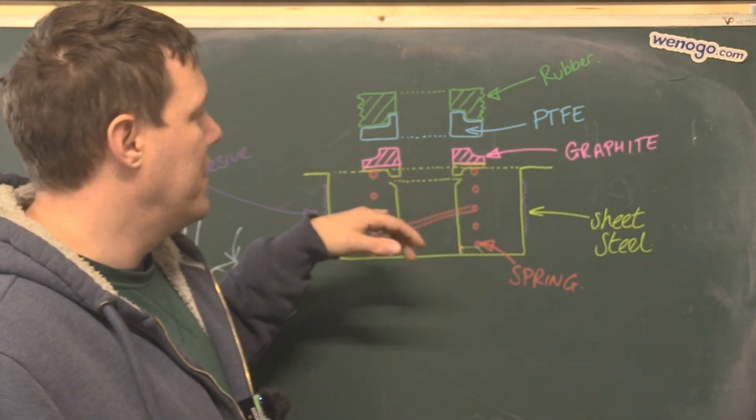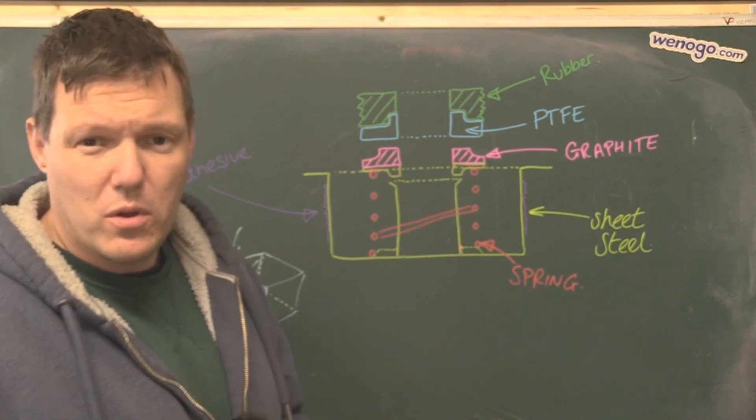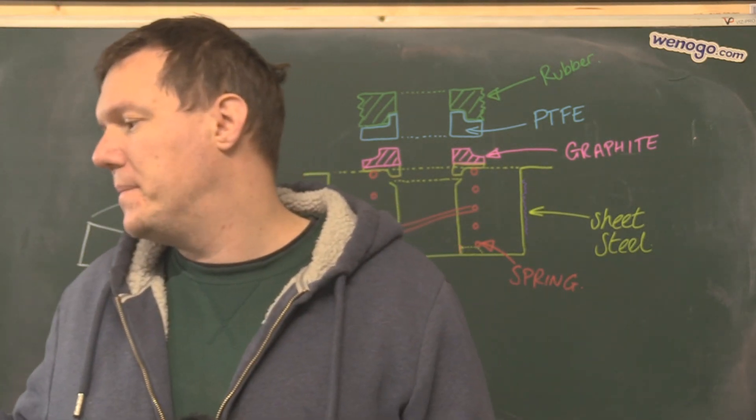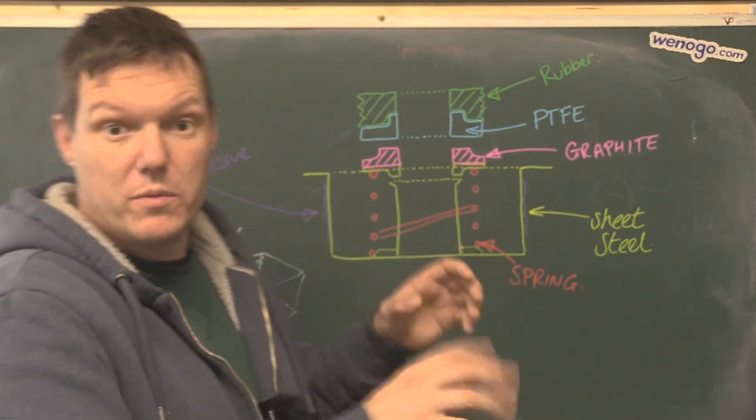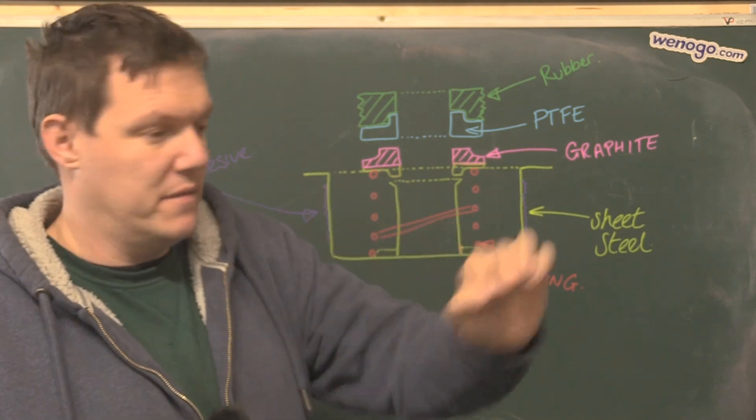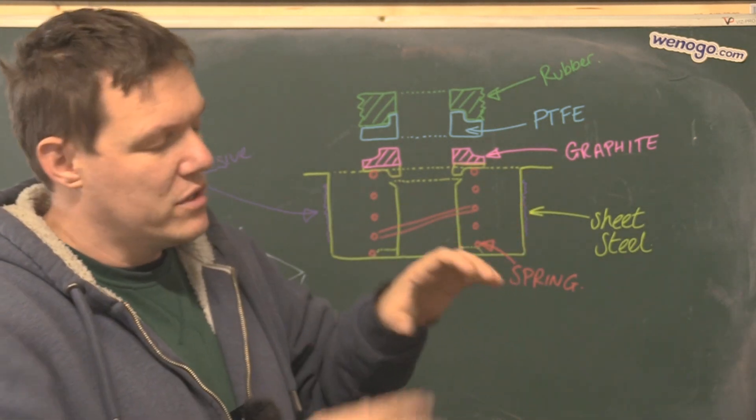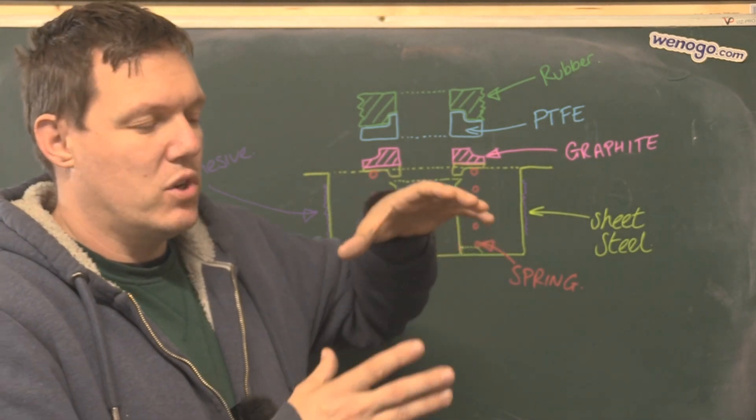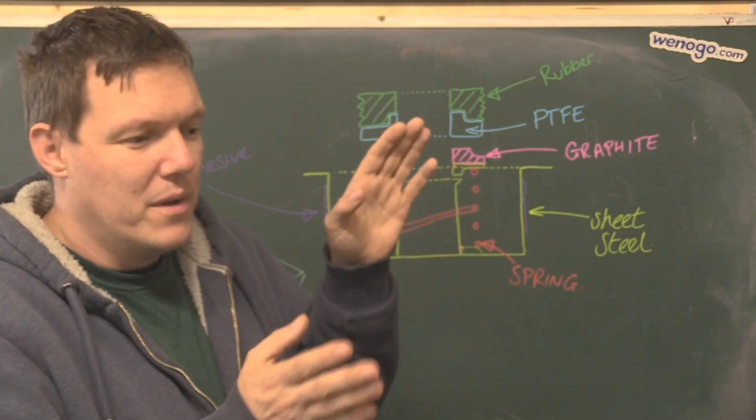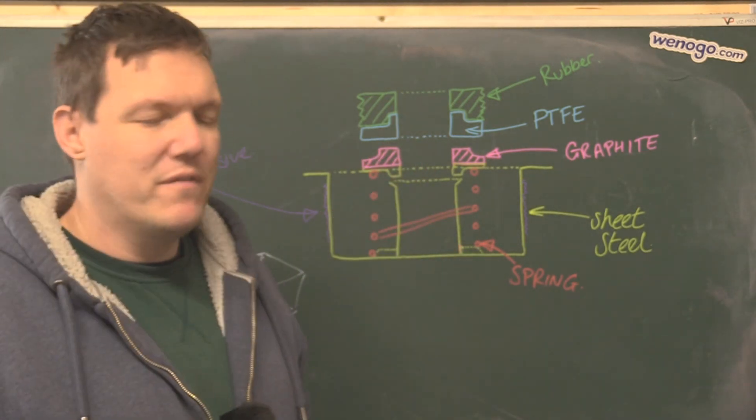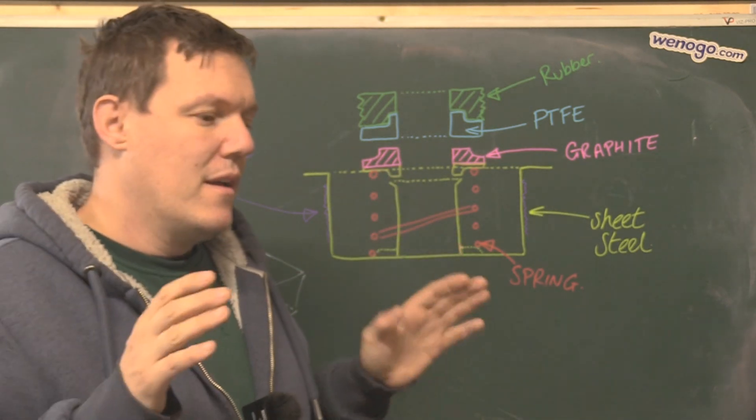The problem is the rotating bit. If you look at normal oil seals for your gearbox output shaft where your sprocket goes on, your shifter shaft and stuff like that, you have these oil seals. These oil seals are basically just a crimped formed piece of steel with rubber elements on them and then some kind of spring system in there. There's loads of different variants, but basically you're just choking down on the shaft. That's fine because that seal is a one-way seal.